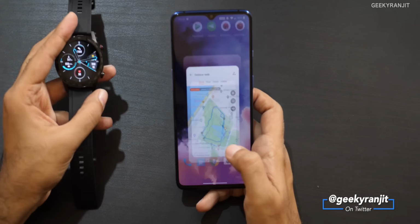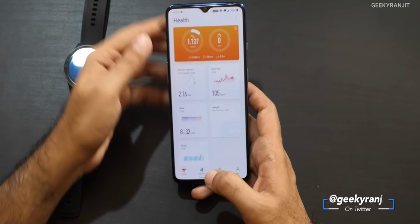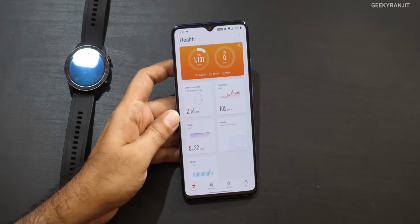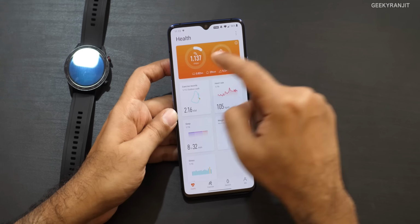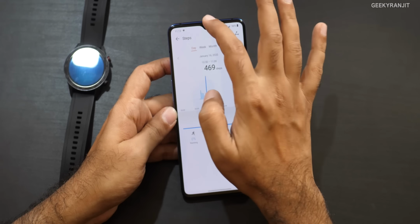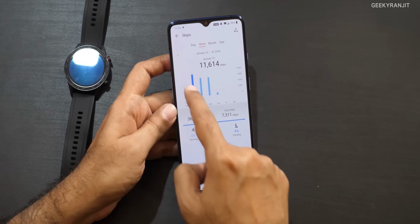Now let me show you the app, because here we have all the data. And let's just go back. This is the default screen that you would get, and this is similar to what we have seen with even the Honor bands. This shows you the number of steps. Today I didn't walk, but if you go to the week, as you can see, it gives data, and you can drill down.